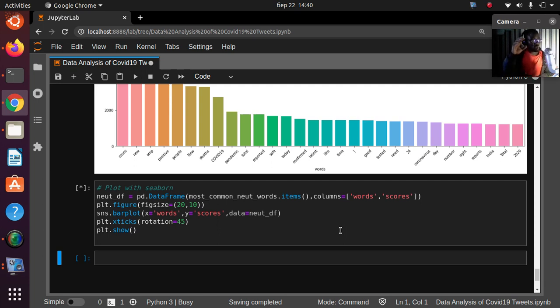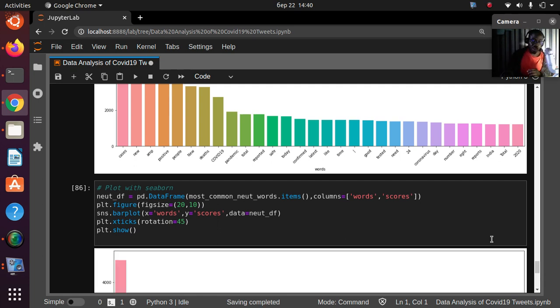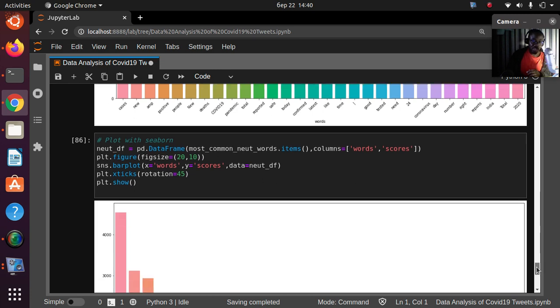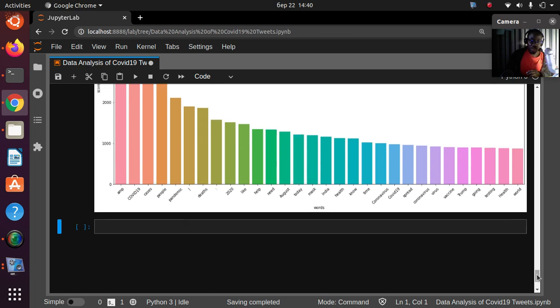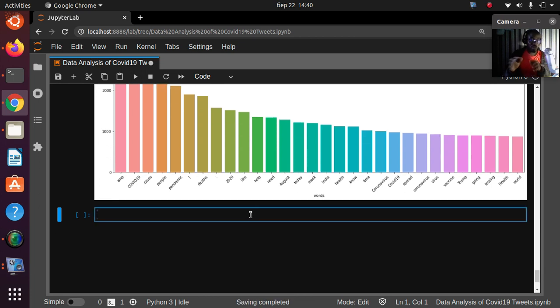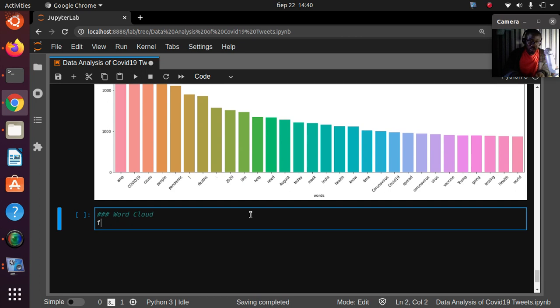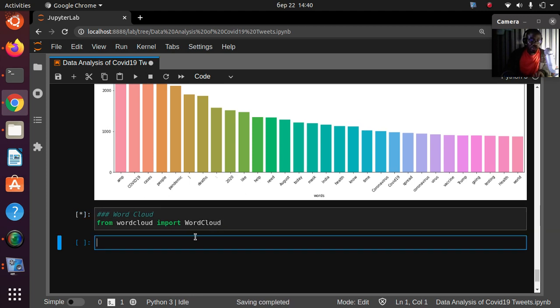Now, since we have been able to do some simple plots of the most common words, we can actually do a word cloud of this, right? So we can just convert the entire stuff and then do a word cloud. So let's work on the word cloud. So we have gotten the most common words among them. So we can actually do the word cloud. With another way, we can also visualize our most common words. It's going to be from wordcloud import WordCloud, right? And we are using WordCloud to help us with our plot, right? So let's work on it.